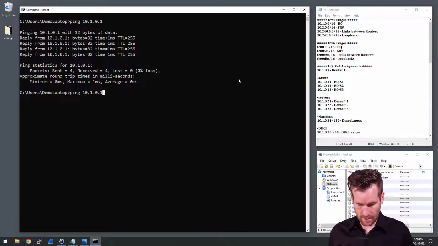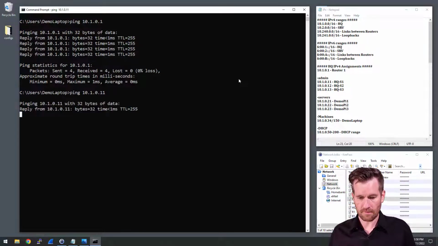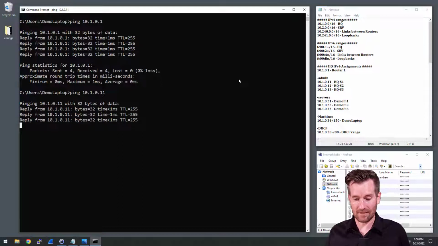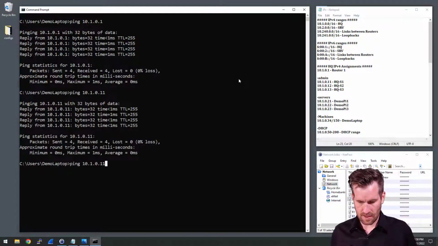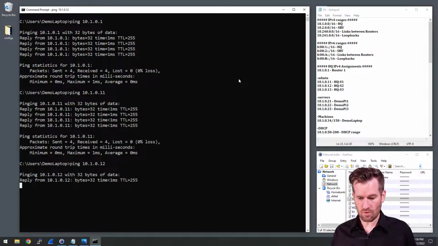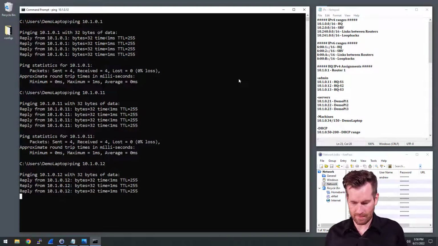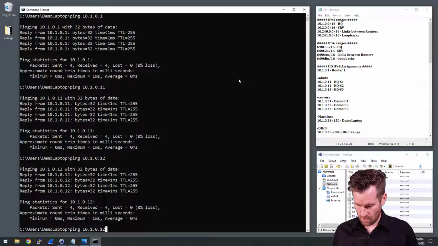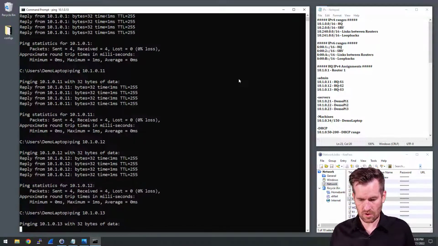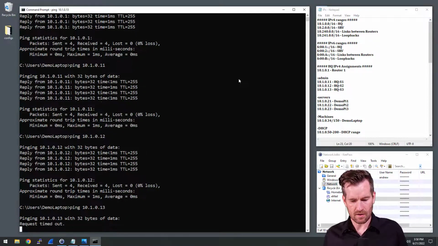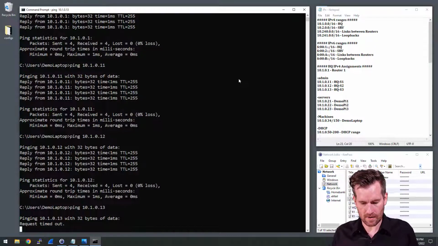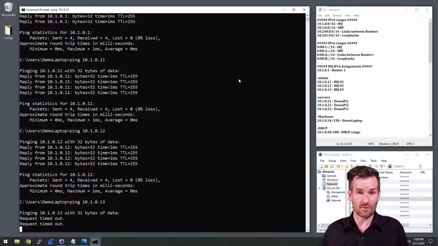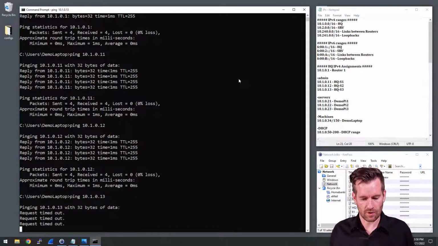I'm going to ping switch 1, which I've got connectivity to, so that's all up. Then I'm going to ping switch 2, make sure I've got connectivity there. Yep, that's good as well. Going to ping switch 3, and now it doesn't look like that switch is pinging, so I could have an issue there. It could be just the interface of the switch. Perhaps I just don't have the interface configured correctly.